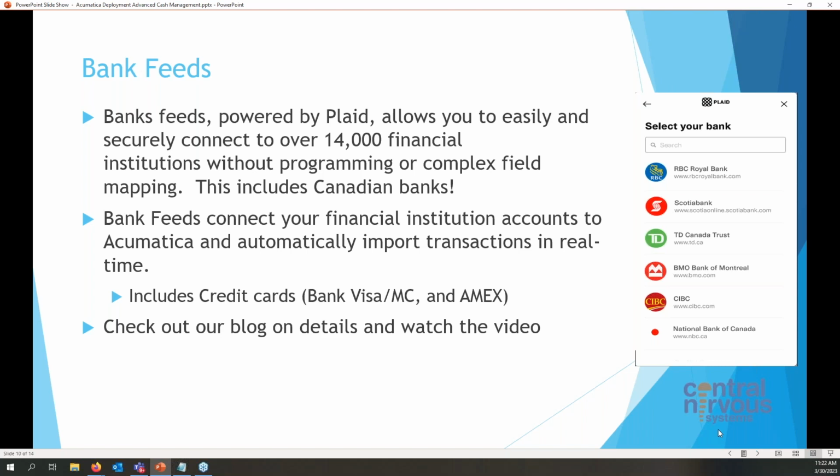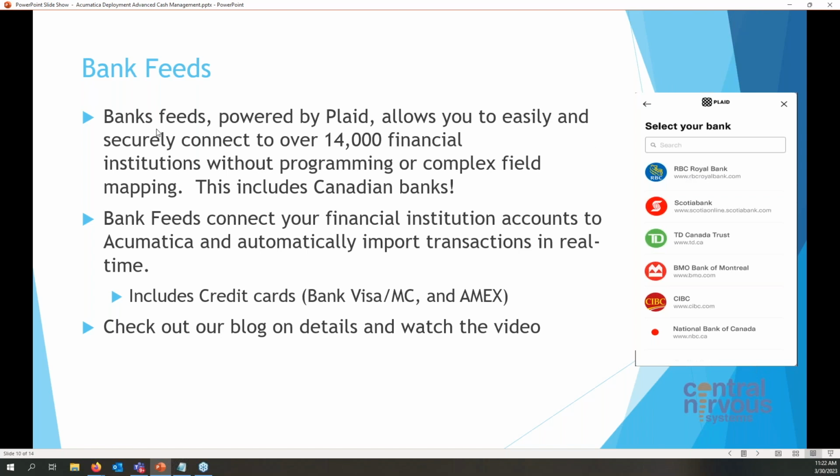Next we'll be talking about bank feeds. Bank feeds, which is powered by Plaid, allows you to easily and securely connect to over 14,000 financial institutions without programming or complex field mapping. This now includes Canadian banks. So if you're a Canadian company and you need access to one of these major Canadian institutions, it is available now through bank feeds.